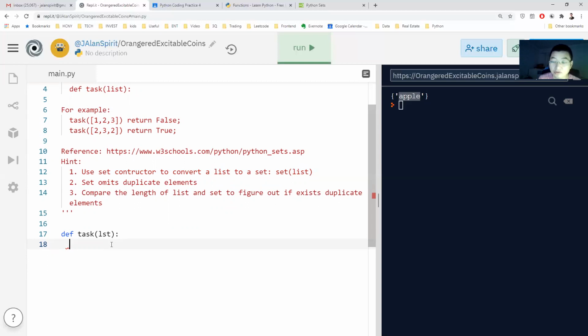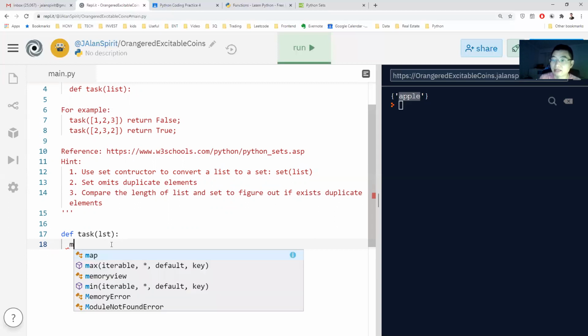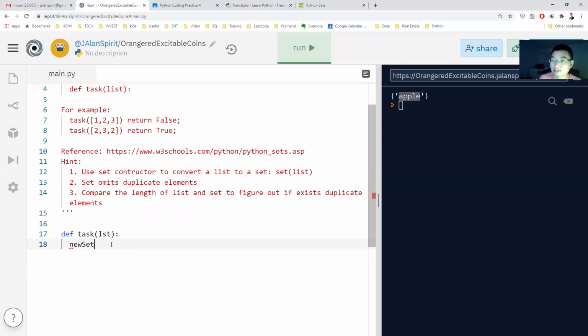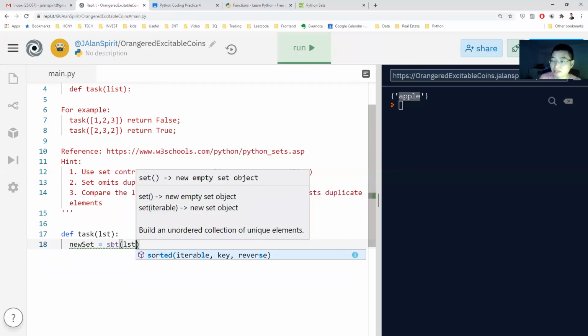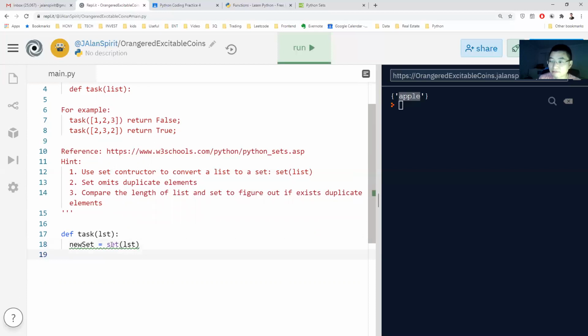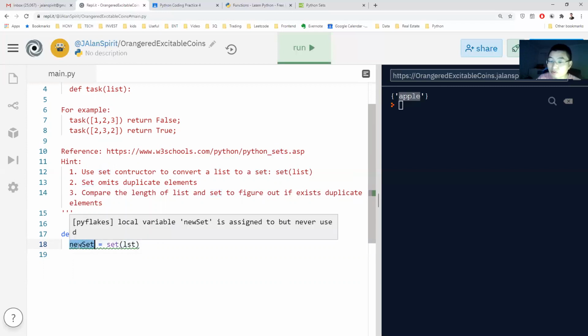So first you have to create a variable, which holds the set. I'm going to use set, passing the list in. That's it. I create a set which is converted from the list, and I assign that value to a new set variable.